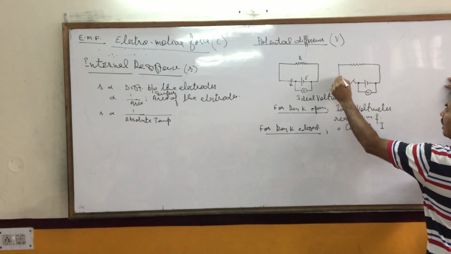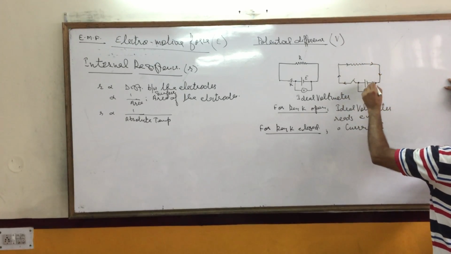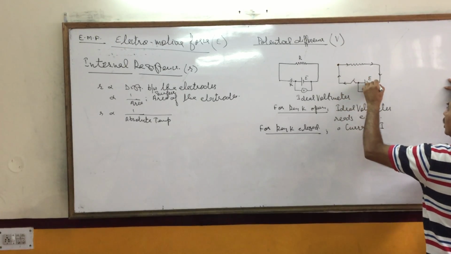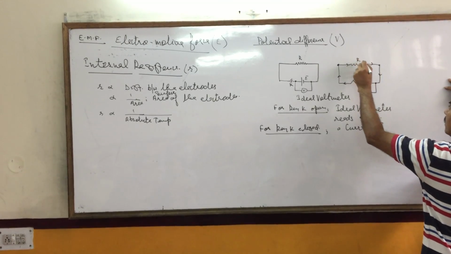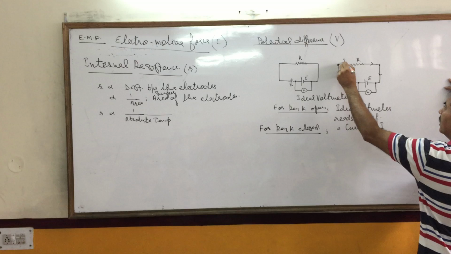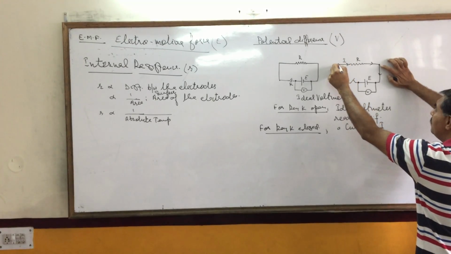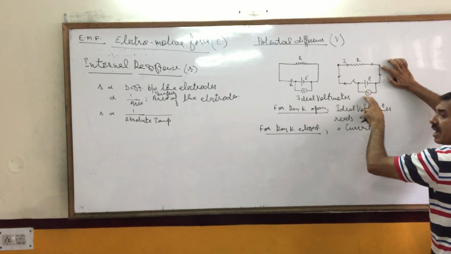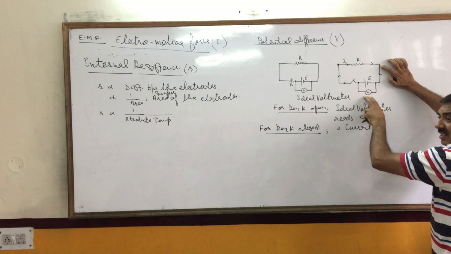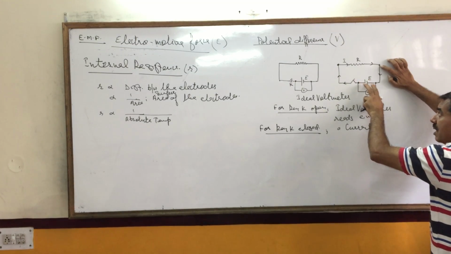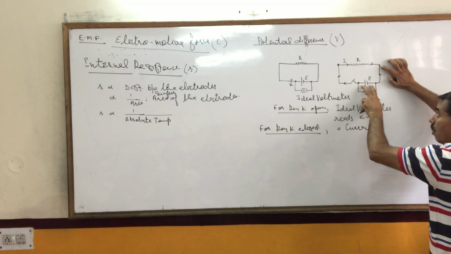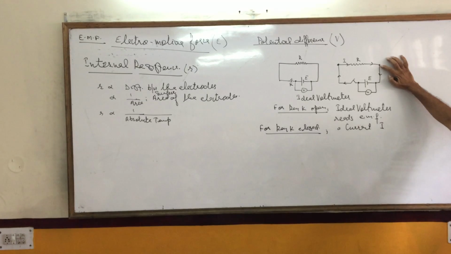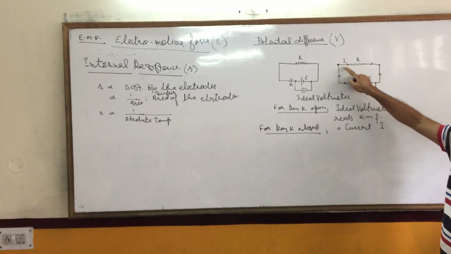But when I am drawing a current through the cell, this point is also the same as this point, and this point is also the same as this point. And if there is a current I in the circuit, what is the potential difference between these 2 points? It means at this time the reading is also IR. The potential difference across the cell now is the same, as I into R. The voltmeter will now read I into R, whether you connect this voltmeter here or you connect it here.